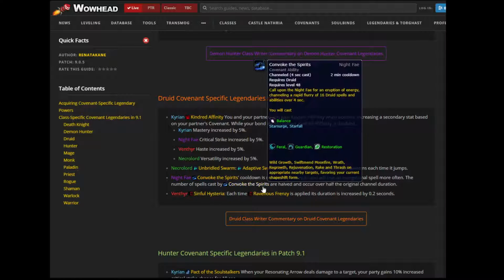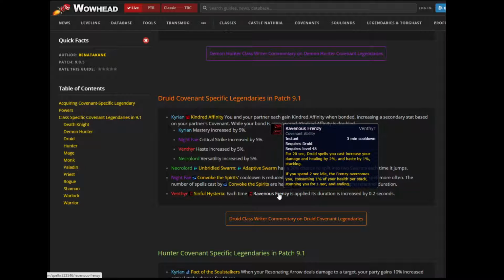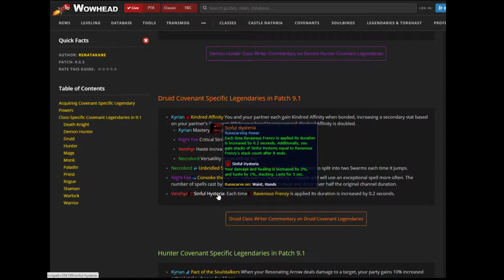Sinful Hysteria. Each time Ravenous Frenzy is applied, its duration is increased by 0.2 seconds, so you can only get your GCD down to like 0.5 or something with everything. So yeah, you're not going to be able to keep this up infinitely, which would be fun. But yeah, I mean, it's going to really last a long time and hit like a truck.